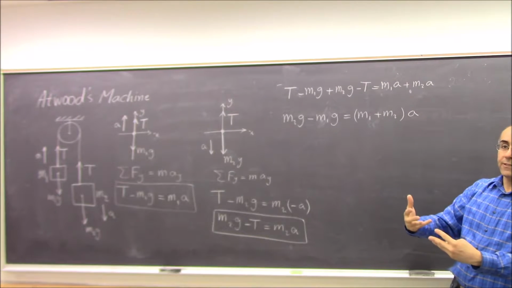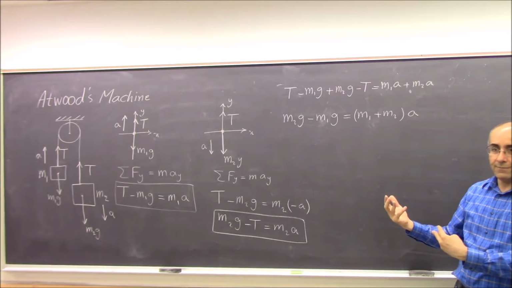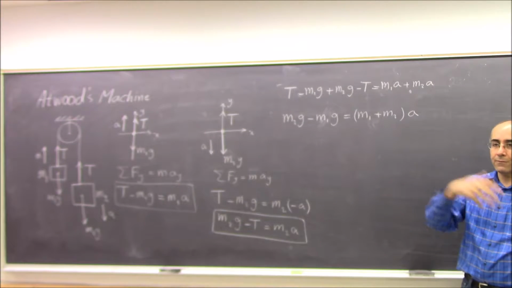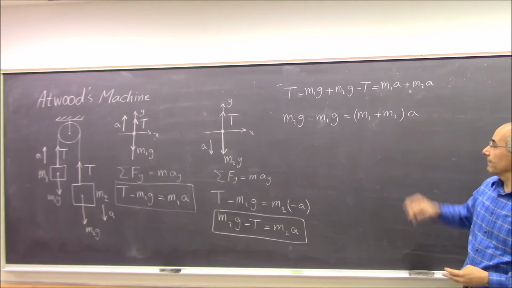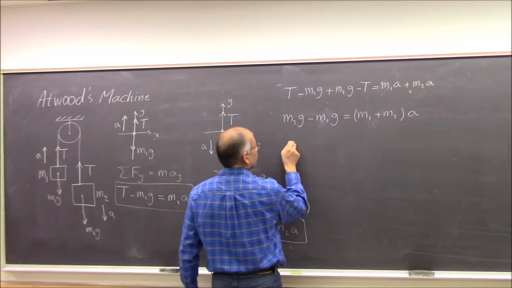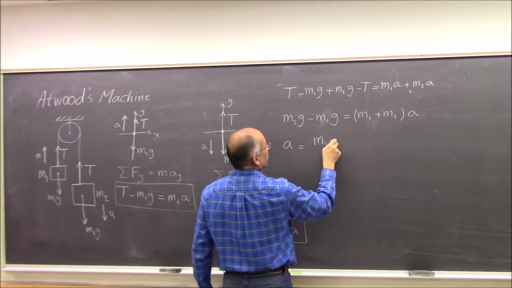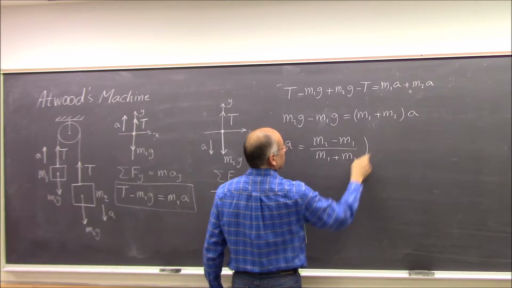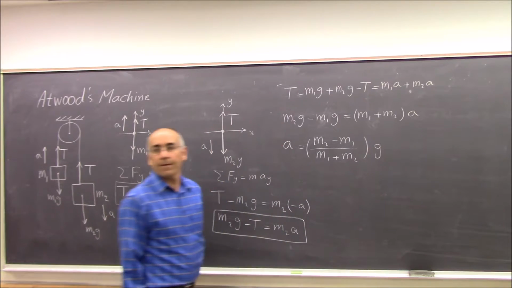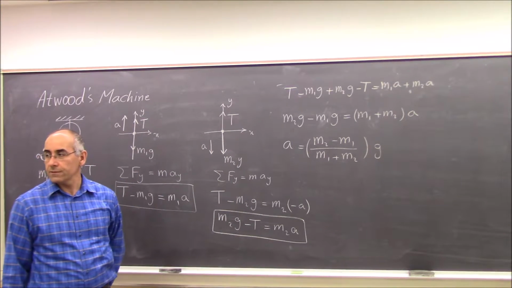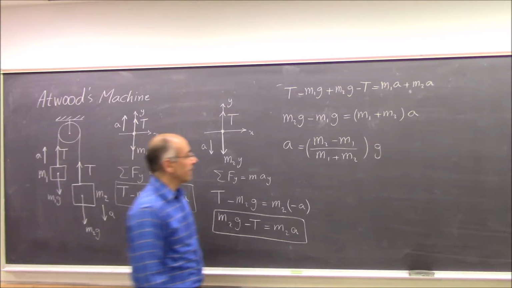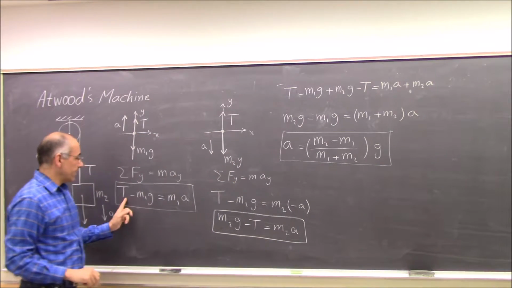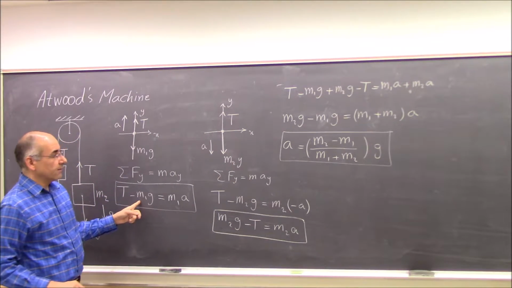If you have enough understanding of Newton's law, you could do this right away. Say, okay, there's a force this way, there's a force the other way, net force equals total mass times acceleration. That's this. And then if you want to find acceleration, you say M2 minus M1 over M1 plus M2 times G. And now we can plug in numbers for M1, M2, and G and get acceleration. Now that you have acceleration, you can use either of these two to get the tension.